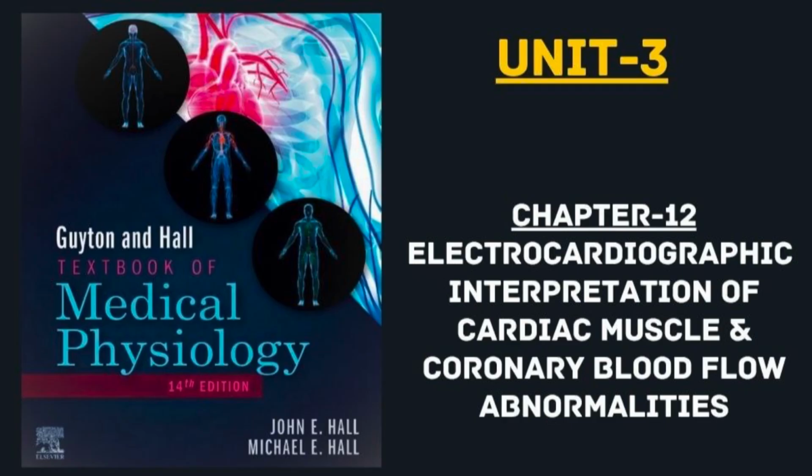Let's define normal first. The text says normal is anywhere from -20 to plus 100 degrees. Correct. It's a pretty wide range. Anything in that cone is considered okay. But let's say the axis shifts to -15 or -30 degrees. That is left axis deviation. The arrow is pointing up toward the left shoulder.